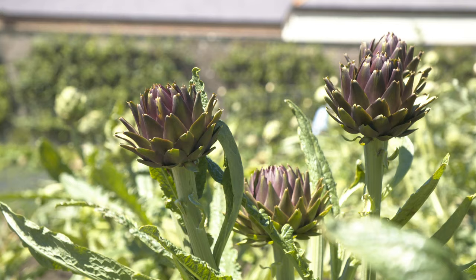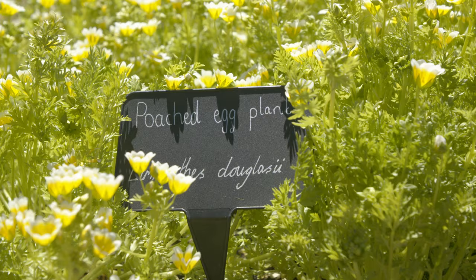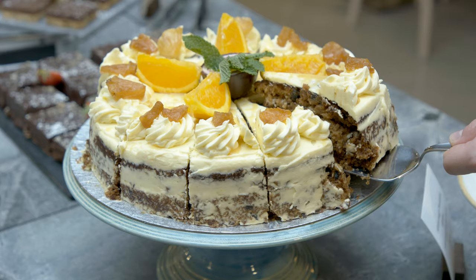There's such a range of crops in this four-acre space, from heritage varieties to the more modern equivalents. It's designed to be both ornamental and productive, so we're producing vegetables and fruit for use by the Yellow Door Cafe. The chefs come out and harvest it, and a couple of hours later at most it has been served on the plate — you don't get much fresher than that.